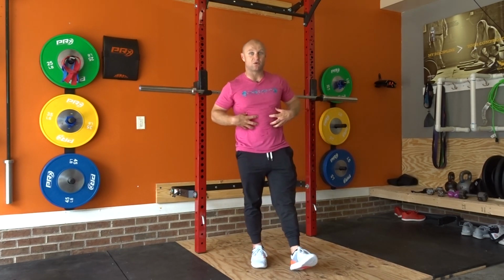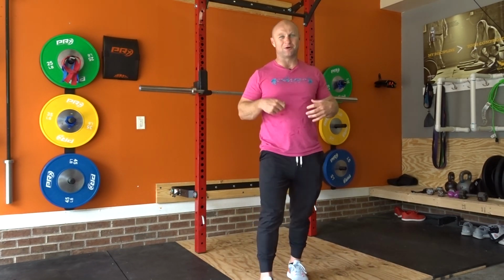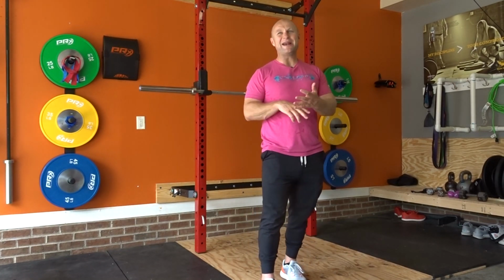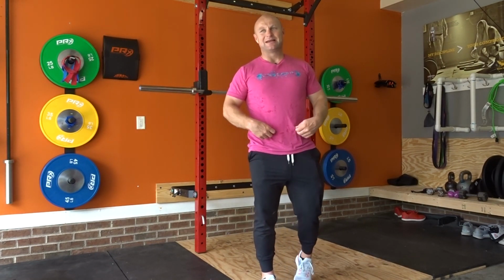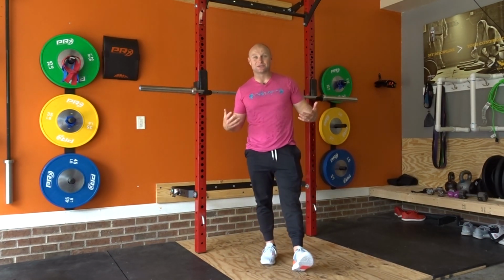The reason we want to work on these when we're thinking about our core is because when it gets into performance, squats and deadlifts, you're never really missing lifts because your legs or your glutes aren't strong enough, right? We always miss lifts because our core isn't strong enough. But the core is not really just the abs. In fact, the core has very little to do with the abs.